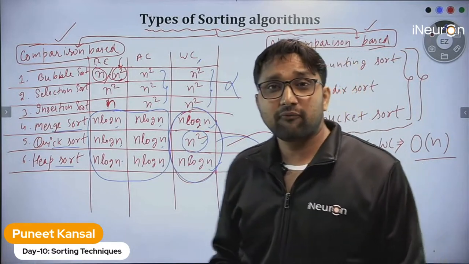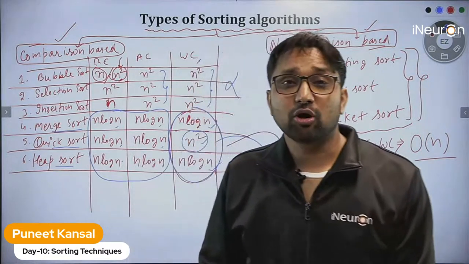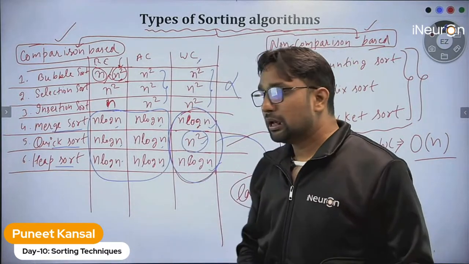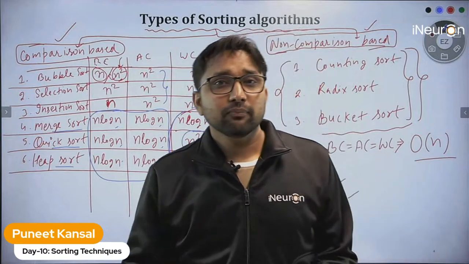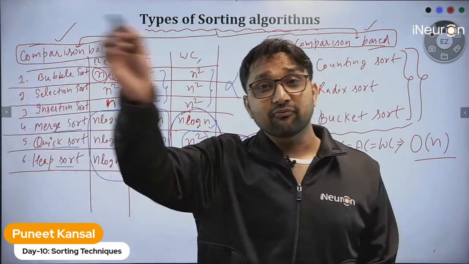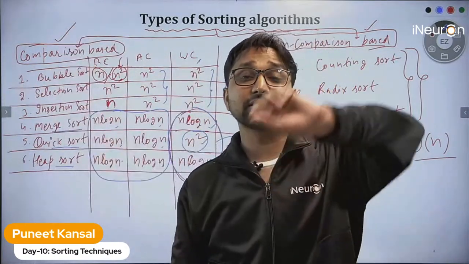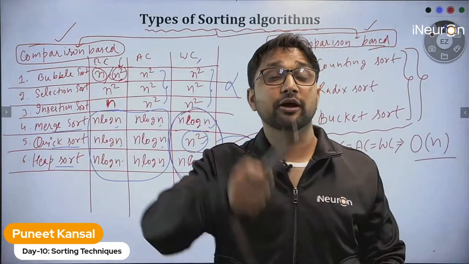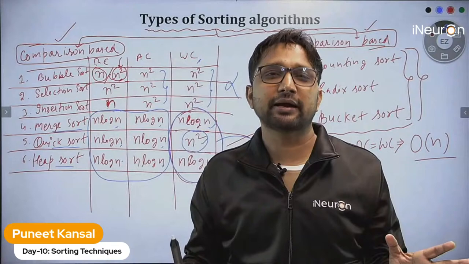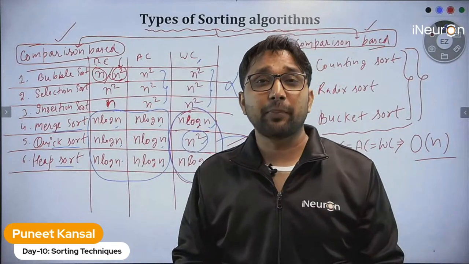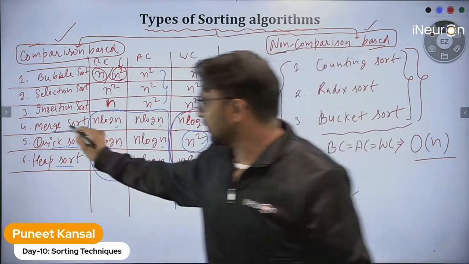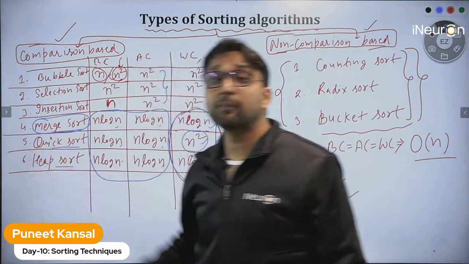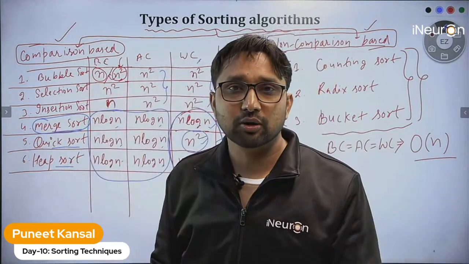When you study quick sort, you will find that we do not compare the elements of one half with the other half. This is a very important point actually. If you give this point in the interview, you will get selected. Let me compare it with merge sort. In merge sort and quick sort, we apply the divide and conquer approach.